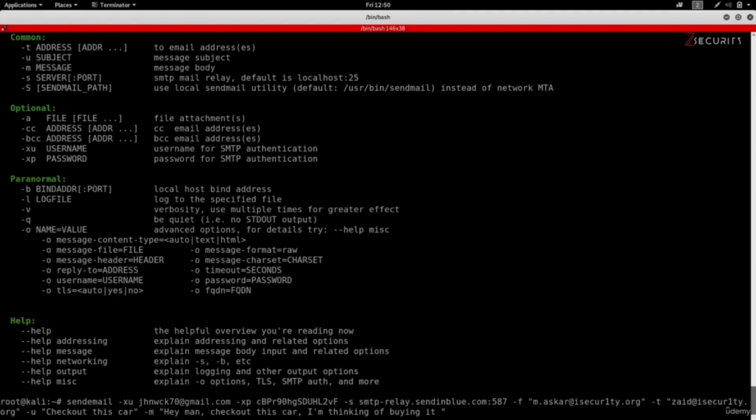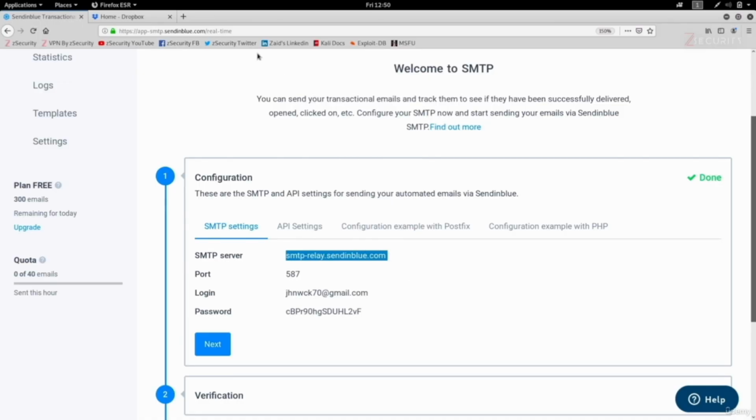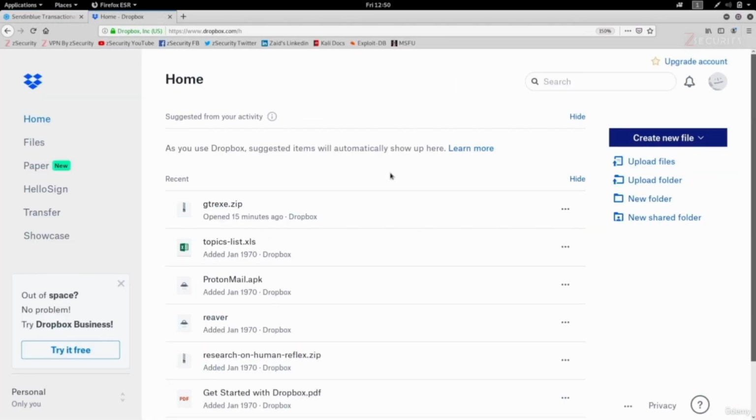And then we want to give him a link to download the Trojan that shows a picture of a car that we created before. So you can upload your Trojan to any file sharing service. I chose to upload it to Dropbox, and I've already logged into my Dropbox account in here. If you don't know how to upload stuff to Dropbox, you simply click on the upload in here, you select the file, and then the file will be uploaded in here. So I'm not going to show you how to do that. It's very simple and there's no point of wasting time on it. I already have the Trojan that shows a picture of the image right here.